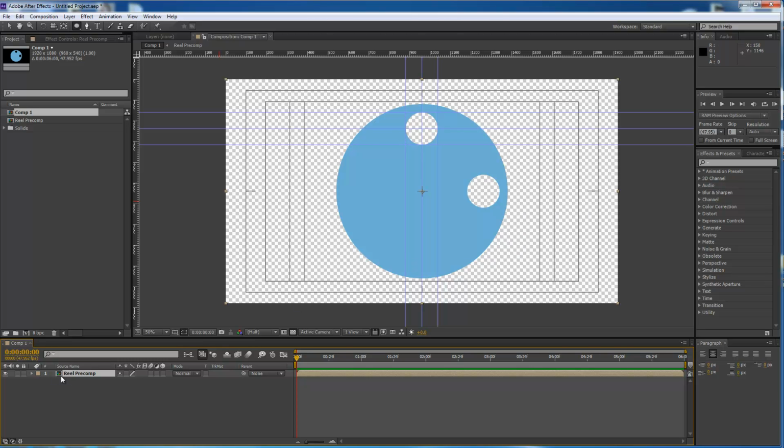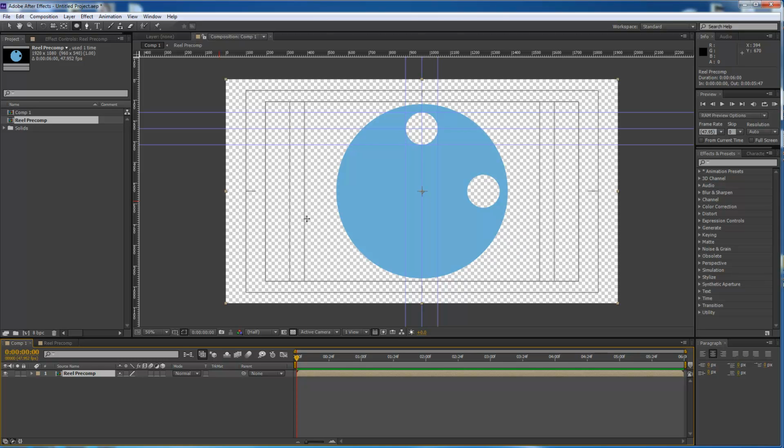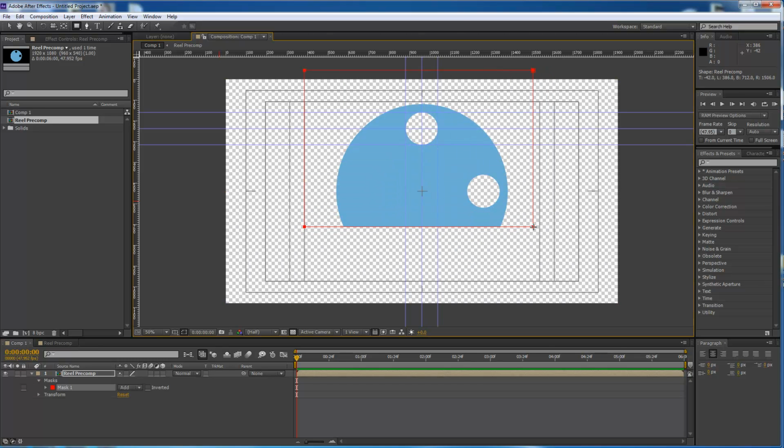And now this is a precomp. If we double click on this, we'll see our layer. We don't want the layer right now, but we could always make changes to this. We could finish this out by doing the other two little cutouts. And so now we can add another mask to this layer. So let's say this time I'm going to use the rectangle tool. And I'm going to draw out a rectangle across the top third or so of the screen.